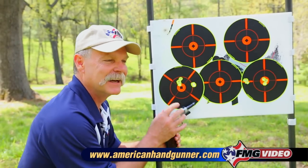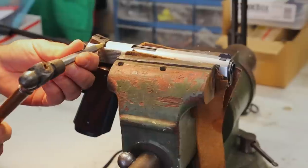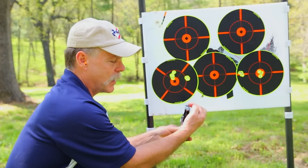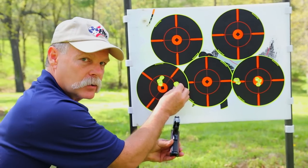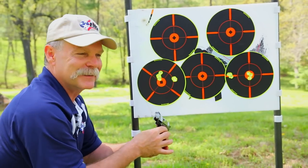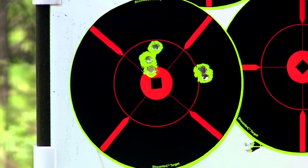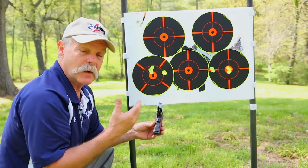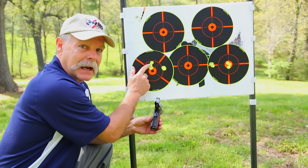Okay, this was kind of interesting. The first three shots I fired were off to the right and actually had a pretty good group going. We went upstairs into the garage and adjusted the rear sight — we knocked the rear sight from the right to the left, because we wanted the bullet holes to move to the left on the target. We were getting a lot of noise around here, so we had to kind of hurry up and shoot these final ones. I didn't have quite as precise trigger control, so they spread out a little bit. But you can see that we actually guessed pretty good on how much to move the rear sight. In actuality, I would probably take my time and reshoot this to see if this group remains high like this.